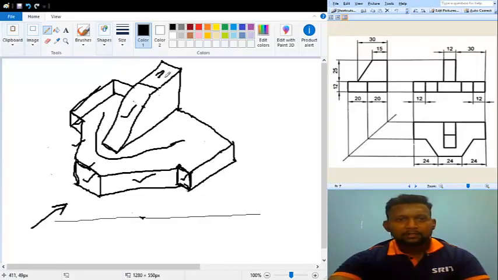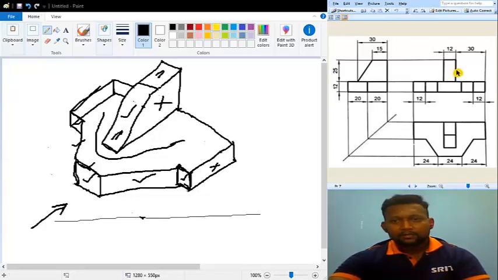Okay, and after this, this particular thing you are able to see in the top view, as well as this particular slant edge. So those things are shown over here. Okay, and coming to the side view, in the side view you are able to see 40 mm having 12 mm. So that 40 mm's half is seen over here, so this one. And another half is this particular inclined block, which is seen as 20 mm. And after this, this entire block is seen in the side view.